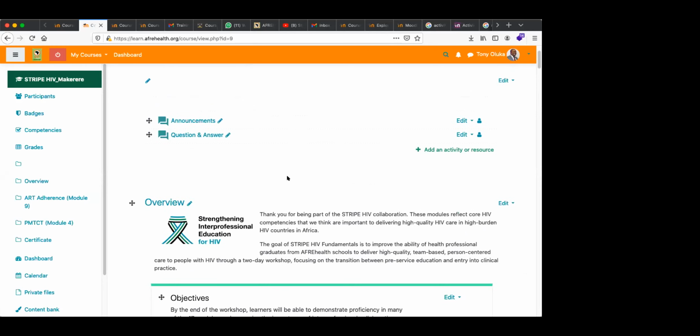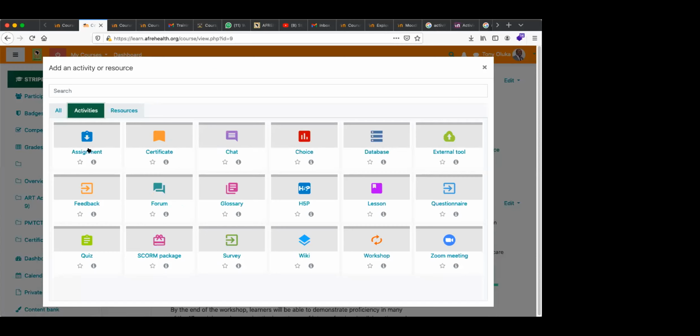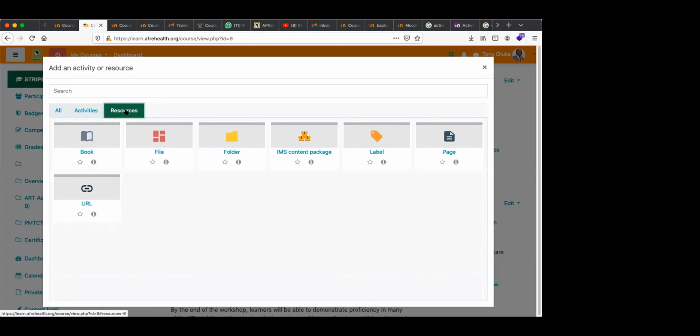If you look at this particular course for AFREhealth, I believe this is now very familiar to you. If you wanted to add an image here, you probably just say add activity or resource. They are practically the same. You will see assignment. There's nothing different from the AFREhealth, from the one that we're using for demonstration. So you can see there's a folder, there's a book, there's a label, and so on.